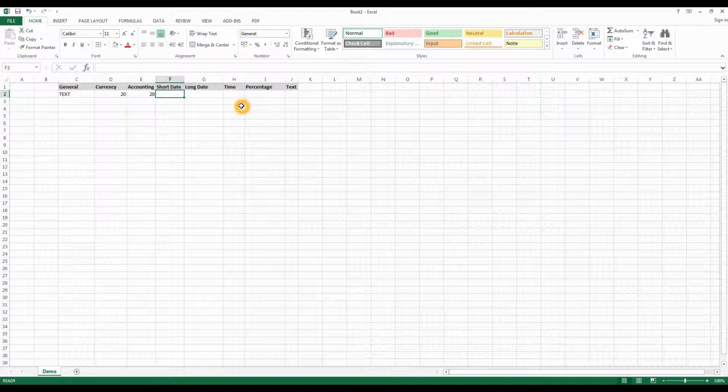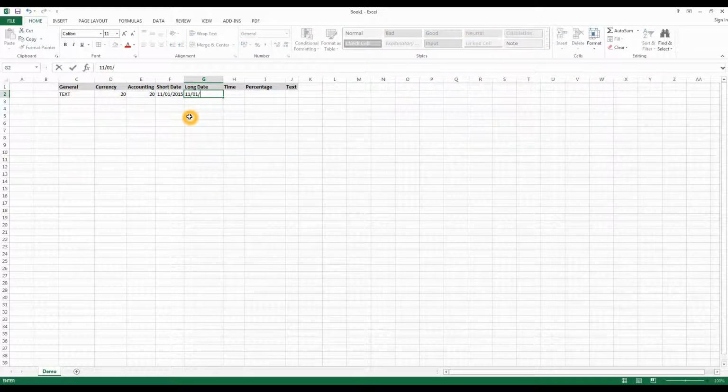The difference here is if I type in a date such as 11/01/15, because I've typed it in that particular format, it recognizes it as a format and automatically formats the cell to show. So if I hit enter or return, you'll notice that that cell now is formatted to date. It did it automatically. If I was to type in this cell, notice how it says general at the moment, and I type in exactly the same, 11/01/15, and hit return, and just go back into that cell, it's automatically set to date. Now you can change that to a longer date.